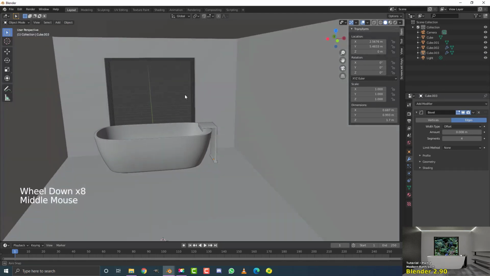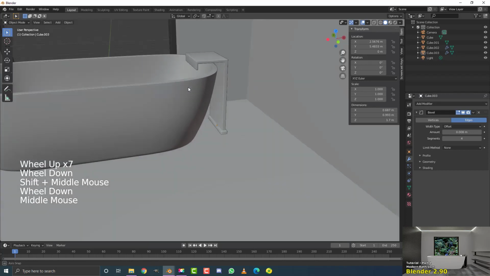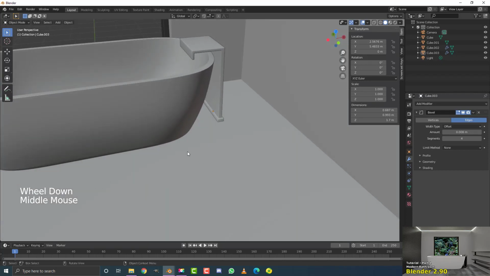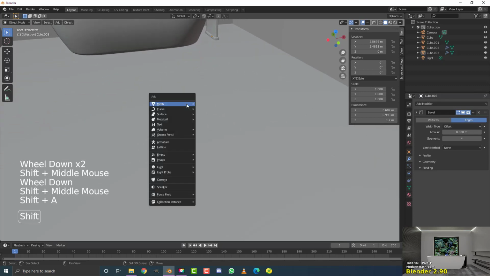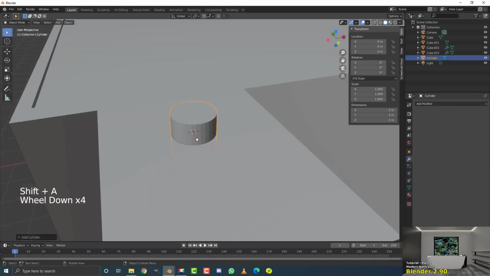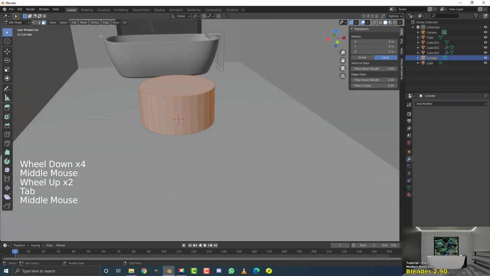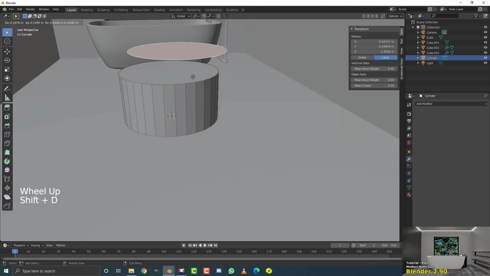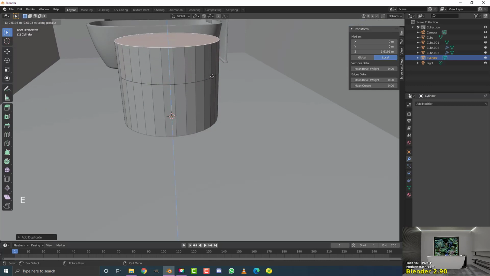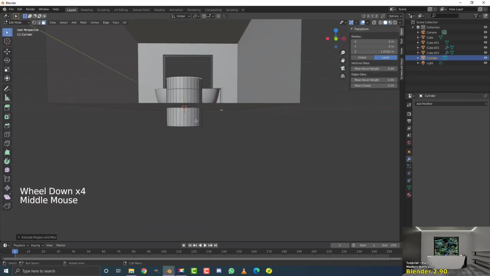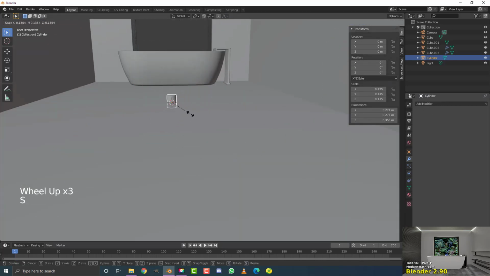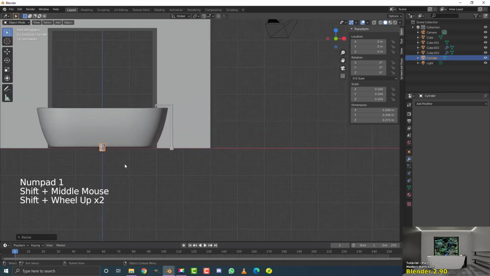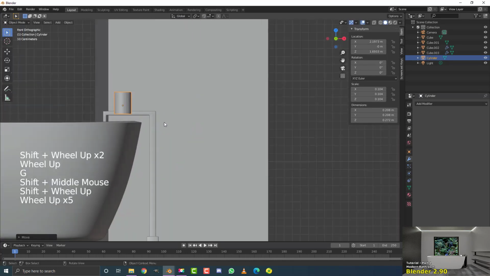Now we can add just a little water tap here, which is just going to be a single tap, but with a side-to-side water temperature adjustment. You've probably seen these. So let's just go Shift A, just add in a cylinder for ourselves. With the cylinder here, let's just tab into edit mode quickly. This is super simple. We're just going to select this top face, hit Shift D to duplicate it, right click to let go, and then E, Z to extrude it up like that, about a quarter of the height of the bottom one. Tab out of edit mode and let's scale this guy down like this, and then put it on top of this guy over here.